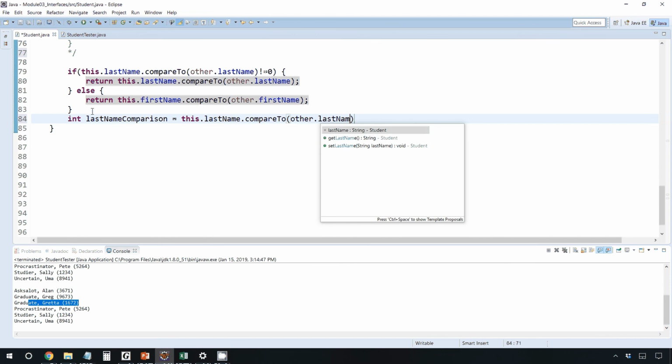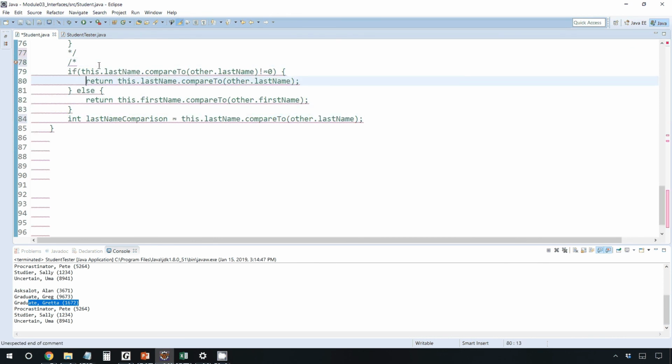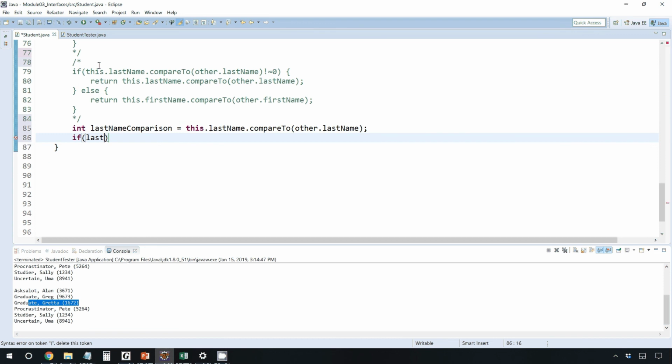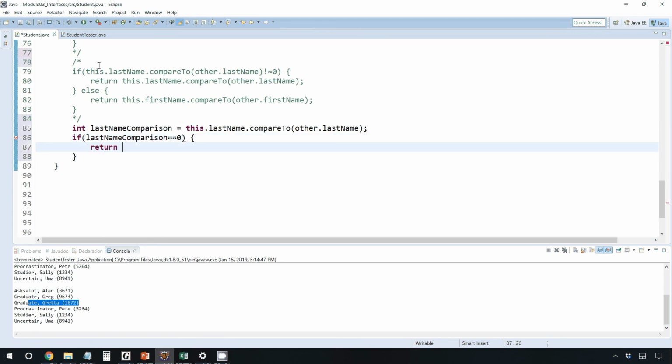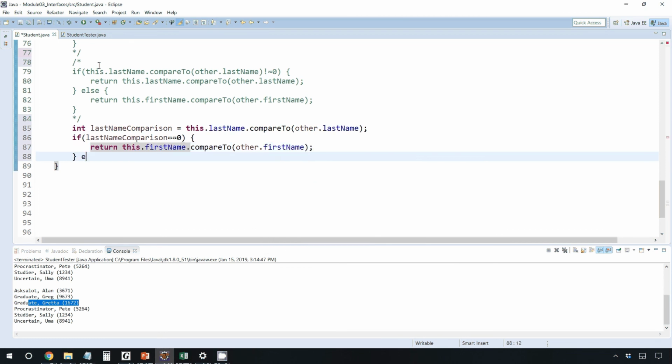This will allow us to reduce that bit of repeated code. And then I can say, if the lastNameComparison is 0, then I want to go ahead and return the first name comparison, which is this.firstName.compareTo(other.firstName). And otherwise, if it's not, I just want to return whatever it is.